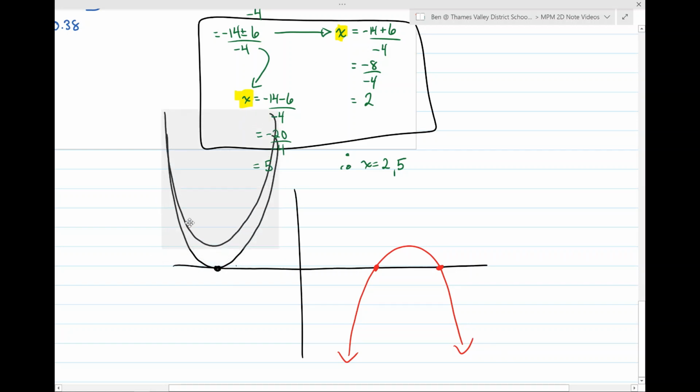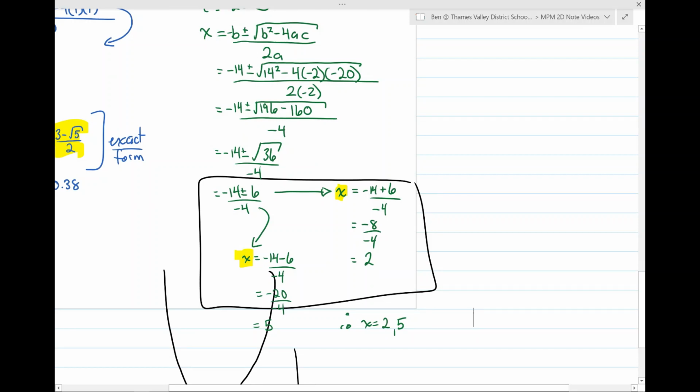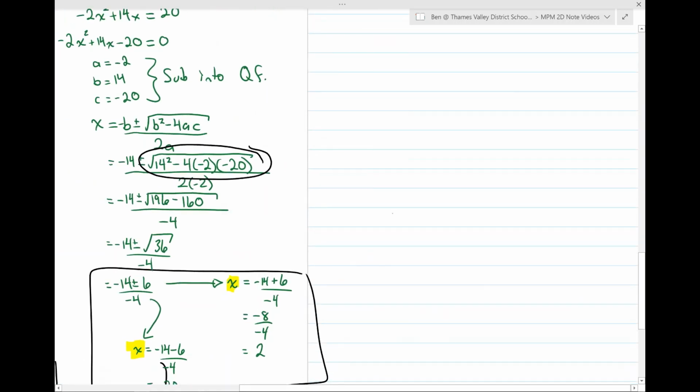Alternatively, if we shift this, if say we had a parabola that was in a different spot still, let's say it was even higher, then all of a sudden we don't have any solutions, right? We're sitting here and there are no x-intercepts. If there are no x-intercepts, what we're going to find within our square root sign, right under here, is something that has no solutions. Something that has no solutions would be something like the square root of negative 9. As much as we know the square root of 9 equals 3, there's nothing that we can square to equal negative 9, right? That would be something like x squared equals negative 9.